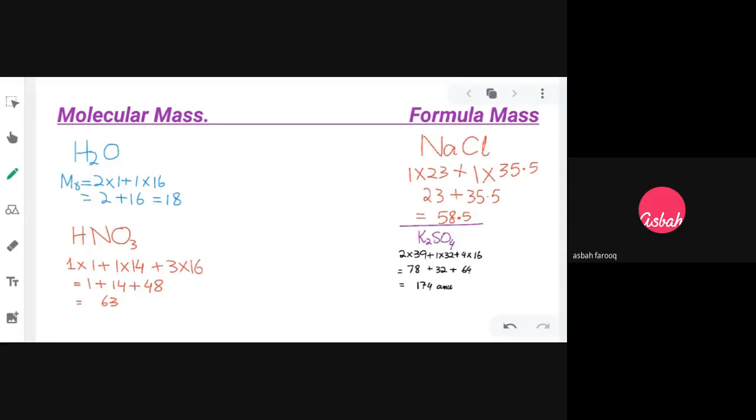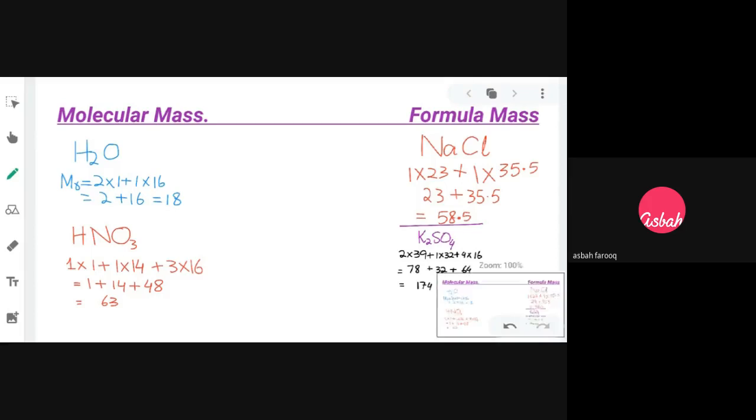There is no other way I can tell you, because there are some other systems of study in which the periodic table is given with the paper. Here in this system, in the matric system, the periodic table is not given. So you have to memorize the atomic masses of the first 20 elements because they will give you all formulas from the first 20 elements. Did you understand now? Okay, sir.